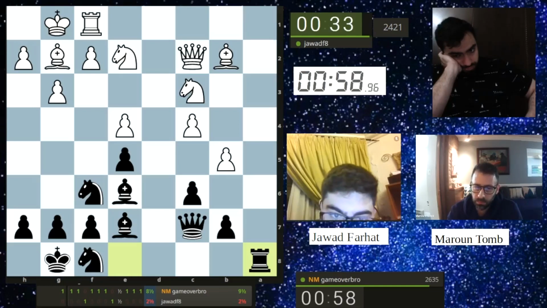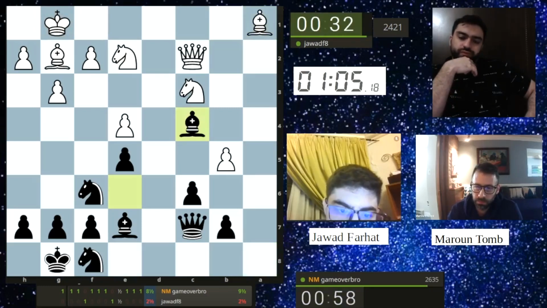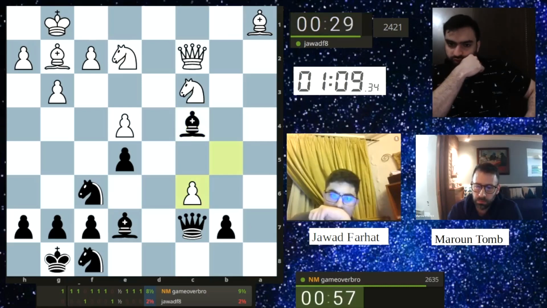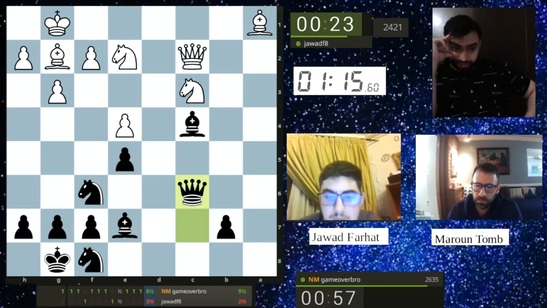What are we going to see now? Rook a1. Alright. Taking and takes on c4. Yeah. Not a good showing here for Jawad in the first game. But maybe he'll recover in the coming games.